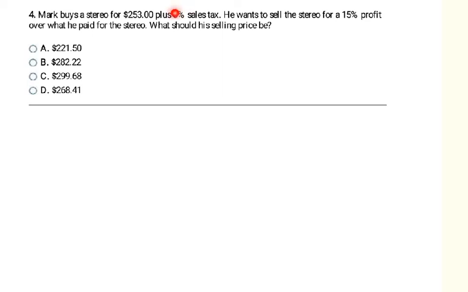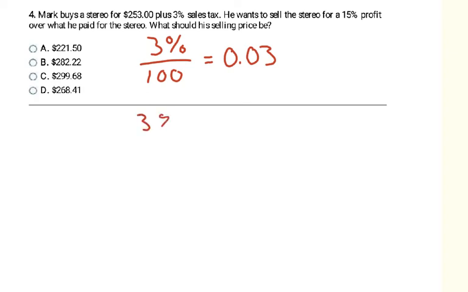So let's look at this 3%. 3%, you can either divide it by 100. 3 divided by 100 is going to be 0.03. Or another way that you can do it is you can remember that you need to move the decimal 2 spots to the left. So then when I move this one 2 spots to the left, I'm going to have to put in my filler 0, and that's also going to be 0.03. So either way, 3% converts to the decimal 0.03.